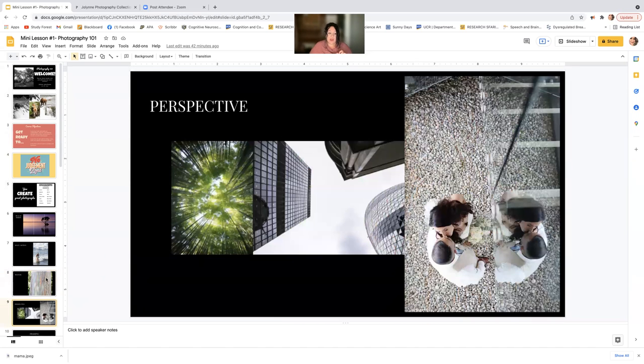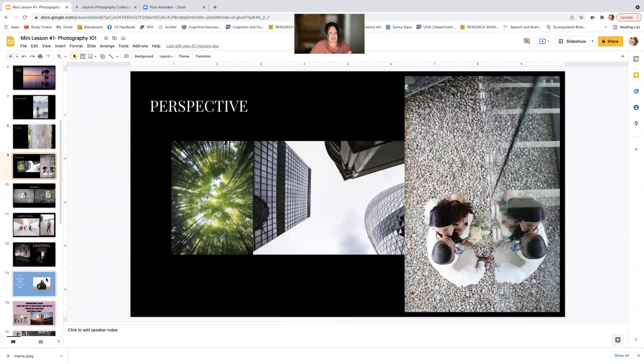So right here, we also want to think about interesting perspectives. You're in a forest, you're looking around at the trees. Let's look up. Let's look at the world in a different way. This was a wedding that I did over here on the right. There was a balcony. I'm like, oh, hey, I'll go take pictures up there. And then we have some other elements too, the symmetry. And if you notice, we have some texture there as well. So that adds a fun element. It's just a different story when you're up there. It gives a different artistic value.